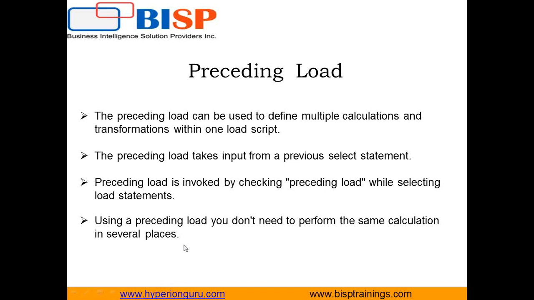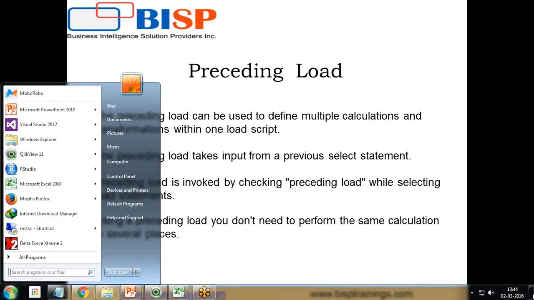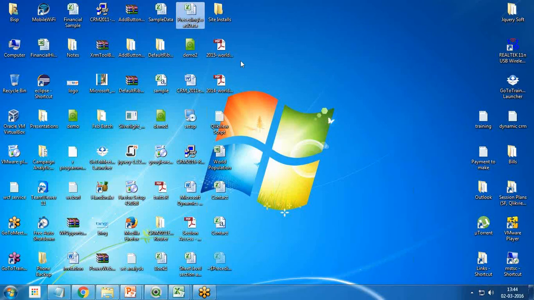And once a calculation or transformation has been done, we do not need to perform the same calculation or the same transformation in several places. So that's the advantage of using preceding load. Let's take an example of preceding load. How can we work on a preceding load in Qlikview?